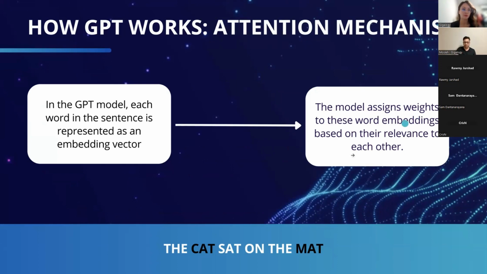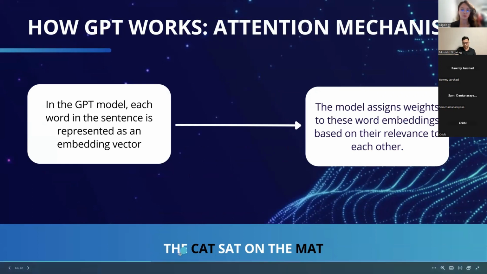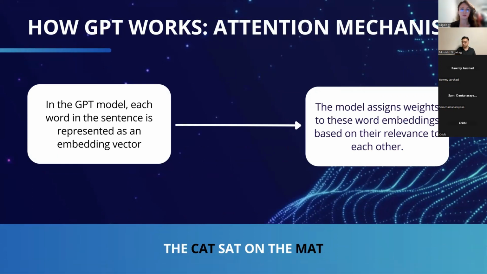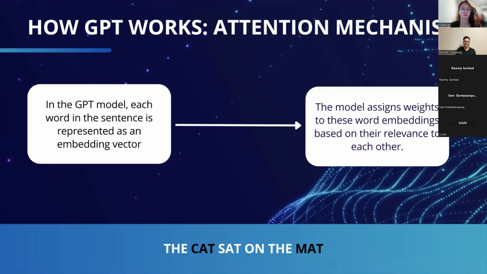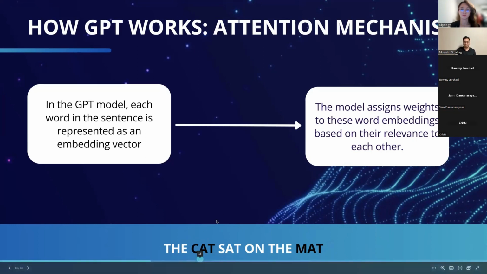So imagine the model is trying to produce the sentence "the cat sat on the mat." What it's most likely going to do is put a lot of importance on the word cat and the word mat. With our human mind, we can say, of course, because without the cat we cannot produce this sentence. Who is going to sit, right?